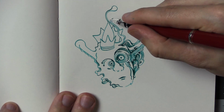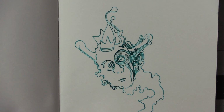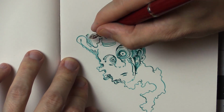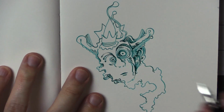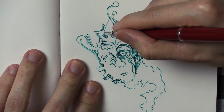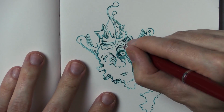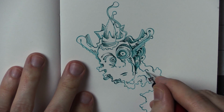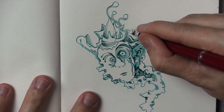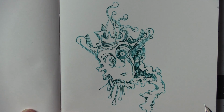The one way it doesn't seem like good paper is because I did experience a fair amount of smudging with this drawing, but that could be also partly due to the ink. One thing I realized is that it's not the pen's fault it was smudging, but with the ink, I think this really is ink fully intended for writing, right? Doing nice handwriting, calligraphy, penmanship, doing beautiful stuff like that, which a lot of people very successfully do. And if you're doing that, a lot of the time you don't rub your hand over on top of what you've done already. But I ended up doing that a lot, especially after I went back to do the second color on top.